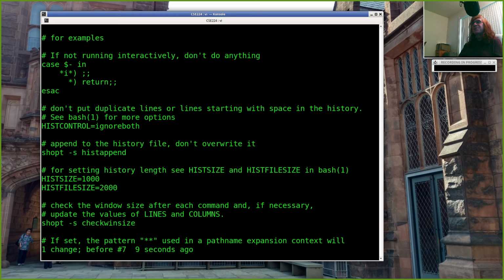All right, other things you can do. So you can do an x to delete a character. If I wanted to delete 3 characters, I can just do 3x, and it gets rid of 3 characters starting from my current position. 2x, get rid of 2 characters. x, get rid of 1 character. If I want to delete from my current position to the end of the line, I can do a Shift D, and that takes out everything from where I was to the end of the line.